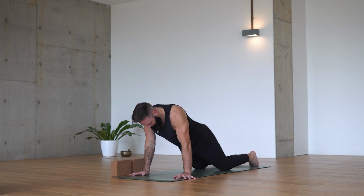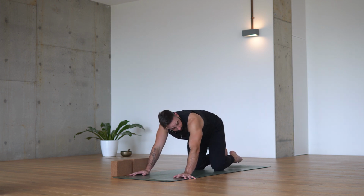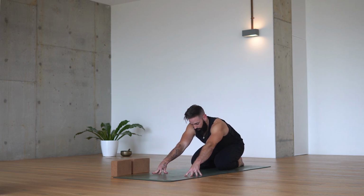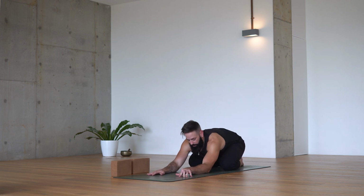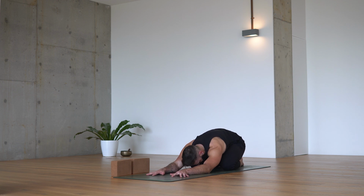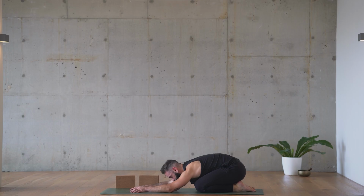knees here. Send the hips back towards the heels. Searching for child's pose. As you come on down, let the head rest on the floor. Breath slows down. Find a little more length through the side body.